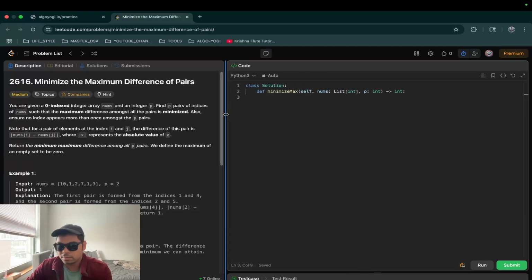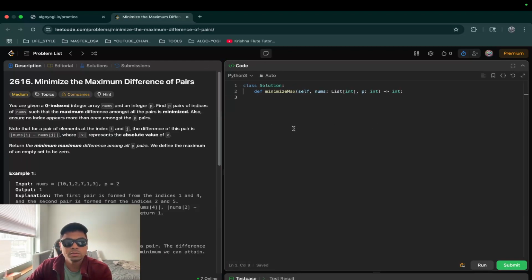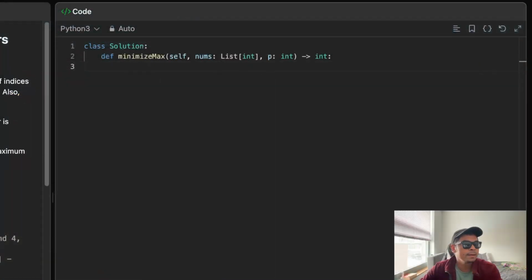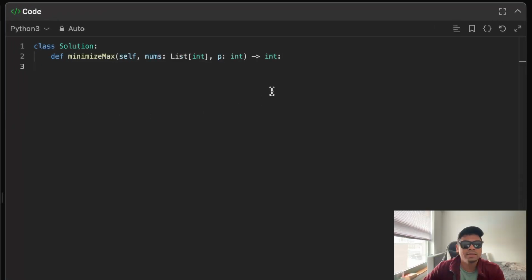Okay, so I'm gonna just focus over here and let's start writing the code. And I'm gonna discuss it in detail while writing the code so that we develop our understanding, comprehension, of what we are doing and why we are doing it. So first thing first, we're gonna sort the array.